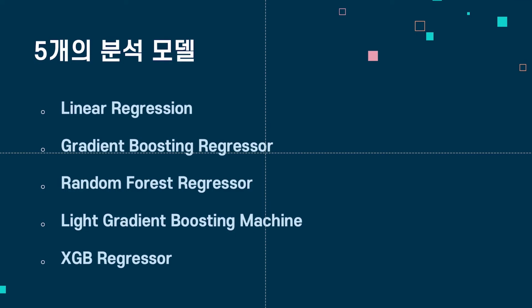What models can we make using multi-output regressor? First of all, linear regression, and I found that gradient boosting regressor, random forest regressor, and light gradient boosting machine models showed high performance. Let's make 5 models including XGB regressor. Hey Buwol, I wrote the code. You want to take a look? Wow, it's pretty short. I imported the necessary functions from scikit-learn and then wrote code to set the seed.